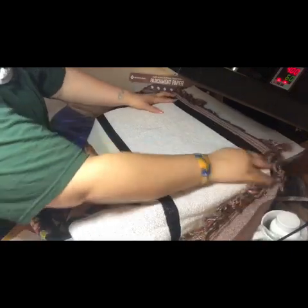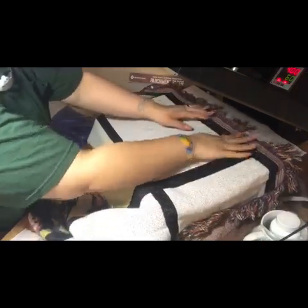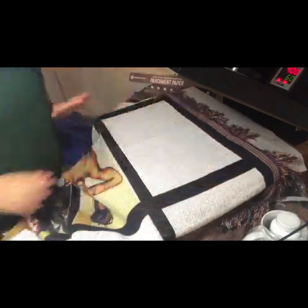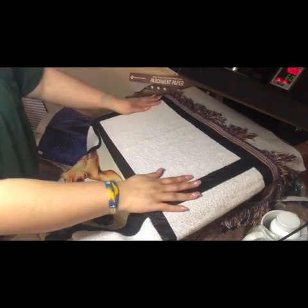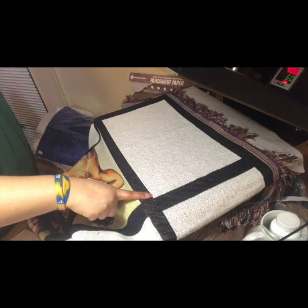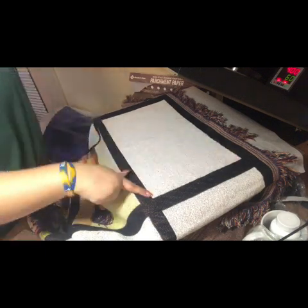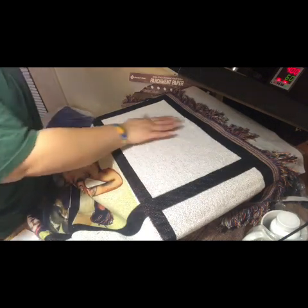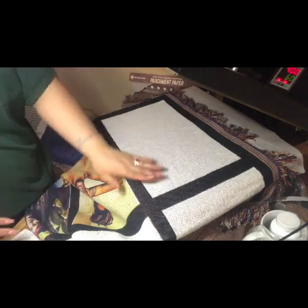That one's done. Now I'm going to turn it around to get to the other side in the middle. You don't want to repress on the same photo. Make sure your papers are printed out at least to 16 by 25 by 9.5, because you want to have the extra bleed coming through here so that the full panel is covered up.